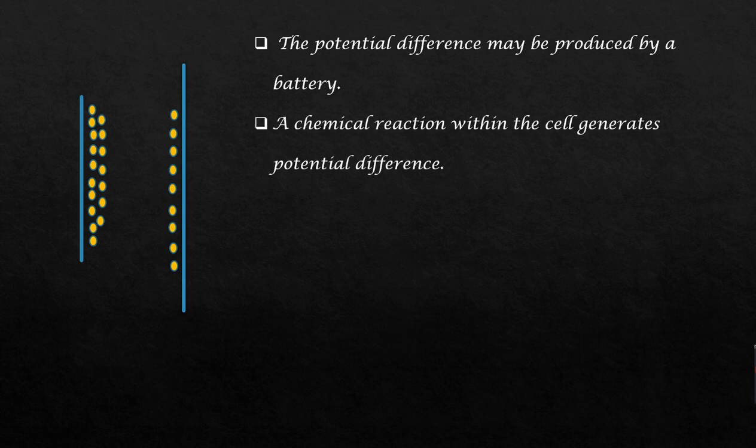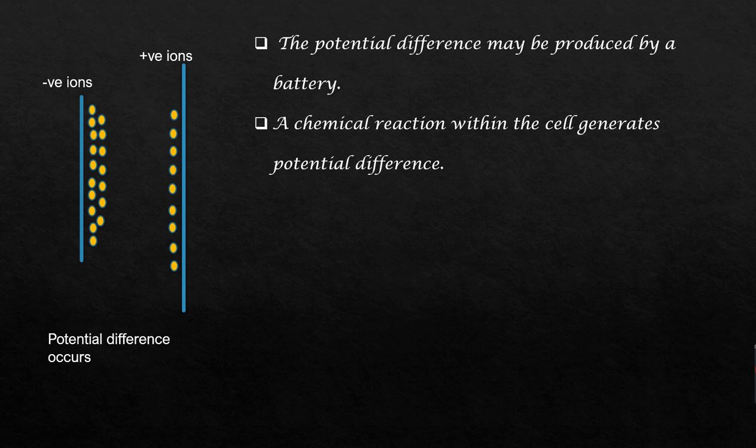How does this potential difference occur in a battery? So in a battery, a chemical reaction takes place which generates potential difference. So this potential difference is created from chemical reaction, right? So we will see what this chemical reaction does. This chemical reaction separates the negative ions to the negative terminal and positive ions to the positive terminal. So there is a difference occurring in the ions. If you see, the negative ions will be more when compared to your positive ions. So there is a difference in ions, and hence at that time a potential difference occurs.